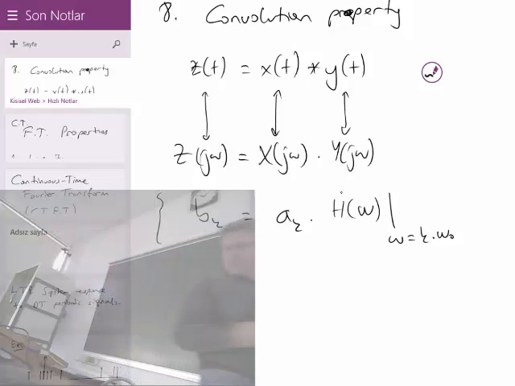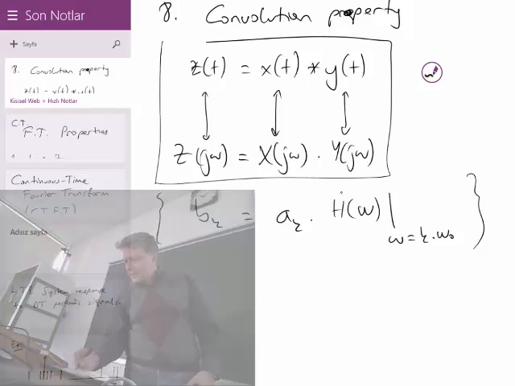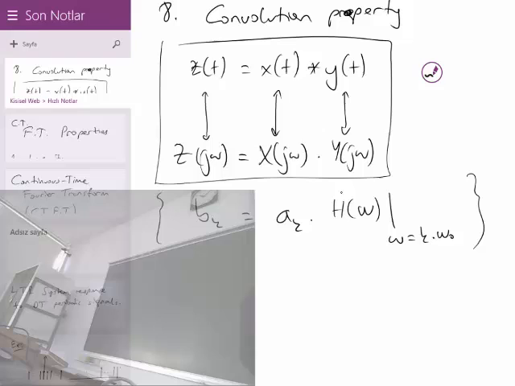But now, we have a more general formalism. We say that we can multiply the Fourier transform or frequency counterparts at each and every omega. So this formula for the multiplication in frequency domain is valid for all omega, not only k times omega 0 points. It's valid everywhere. So filtering in time domain is a convolution, in frequency domain it's a multiplication.